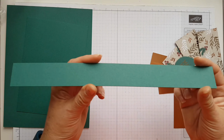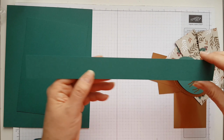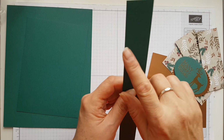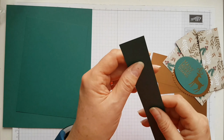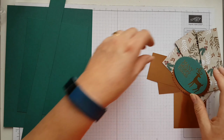Then you need a strip to go around as a belly band, and this is just a full-length strip cut from an A4 sheet, so it's just over 11.5 inches long, and it measures on the width 1.25 inches, which works out to be 3.2 centimetres.